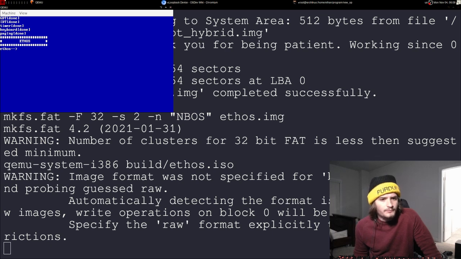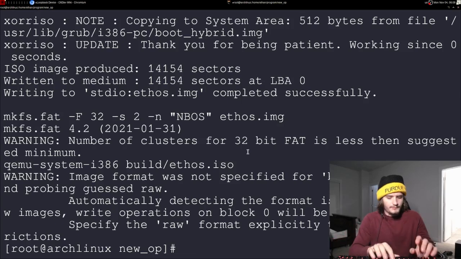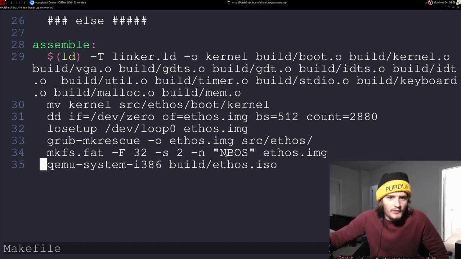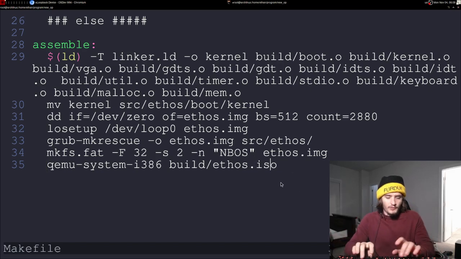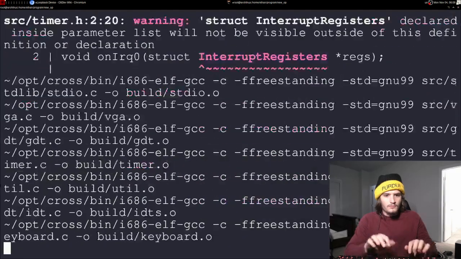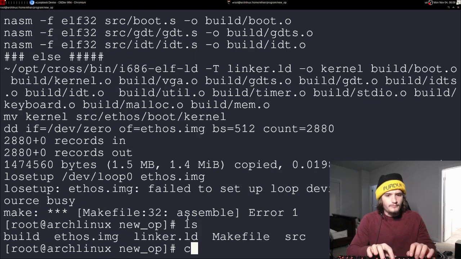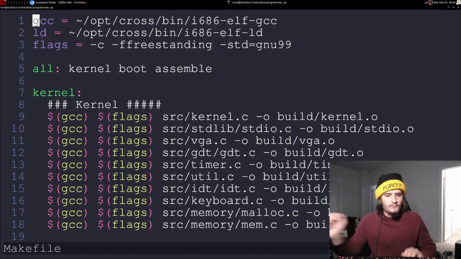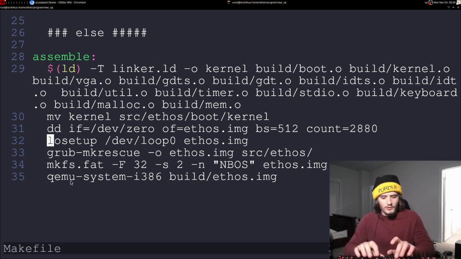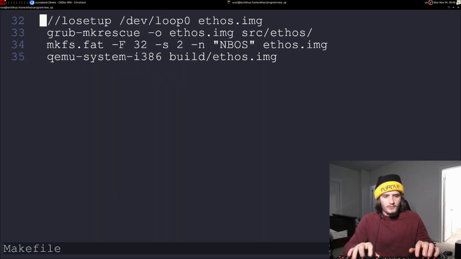Okay, now hold up. That is not correct, because this is not ethos ISO anymore. This is image. We don't really need to mount it. We just need to create it. I forget sometimes.